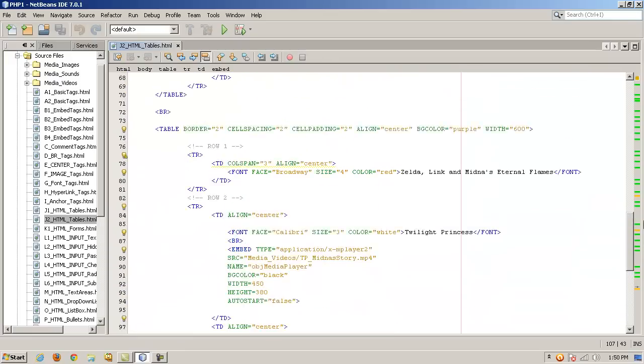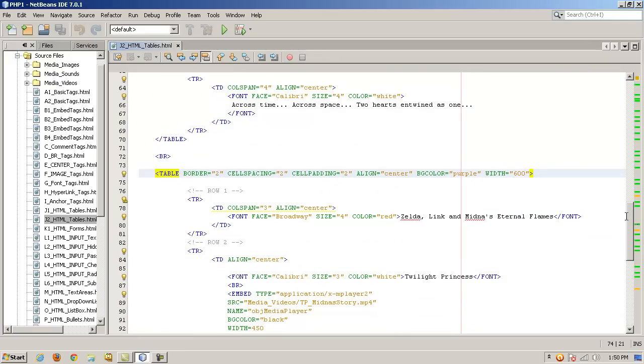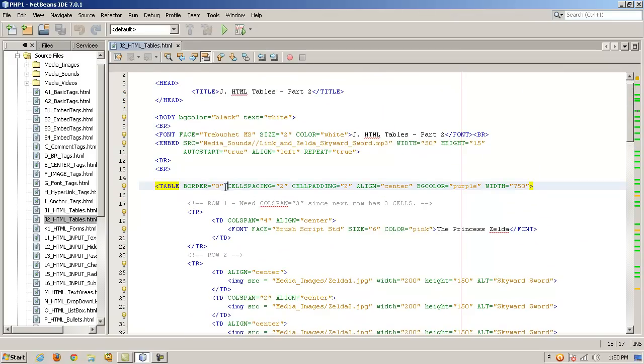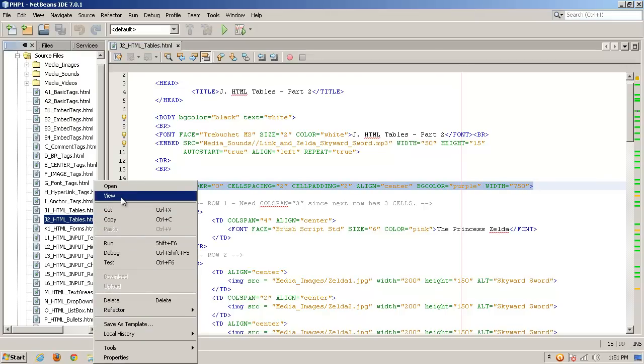And you can set border equals 0 and make a table invisible. And I'm setting it to 2 here so you can see the table, but a lot of web pages do that. Here in this example, the first table, I set the border to be 0. So you can't see the table, but still it gives you a great way to position and align things on a page. So you could create a table with lots of cells. You could make the border 0 and therefore make it invisible. But then that gives you really good control over where you position things like graphics and text, because you can put it into different cells, and it helps you line things up. So just to show you what that looks like, I'm going to display it here.